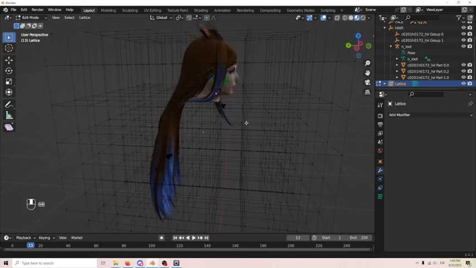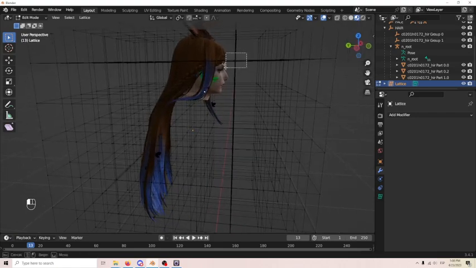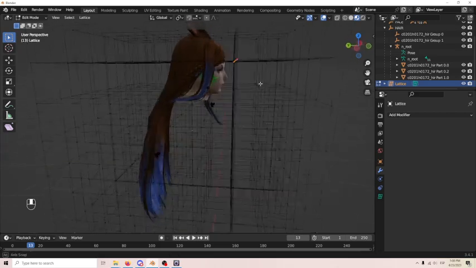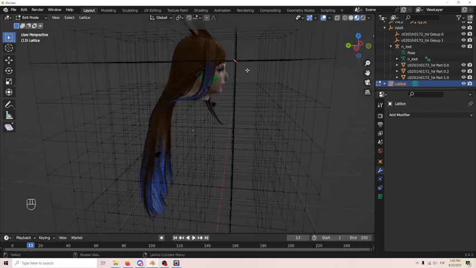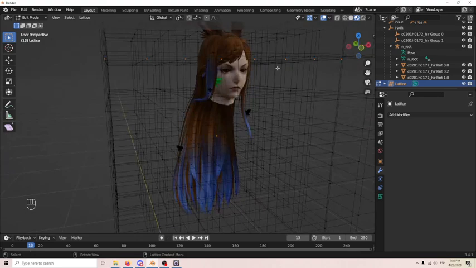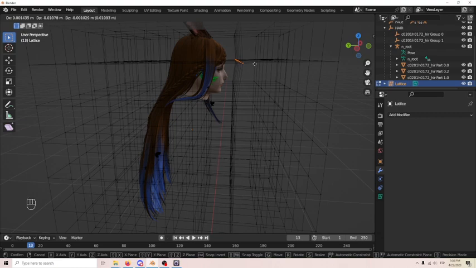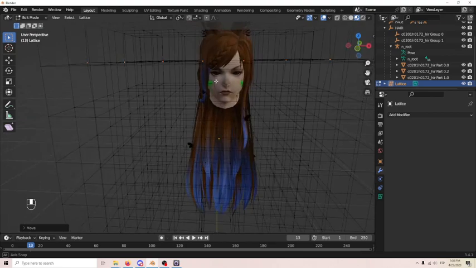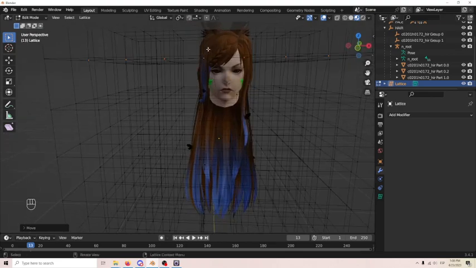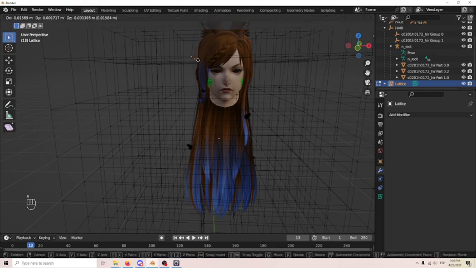So I can get in one specific angle and do a click and drag select. And once you do that, you can move all of the parts of the hair that are aligned with these vertices. So if I hit G, I can just pull this carefully, and now it's a lot easier to manipulate. I'm going to do the same thing of click and drag and move this section as well.